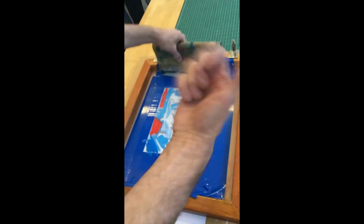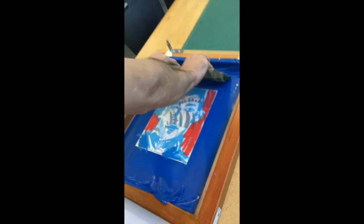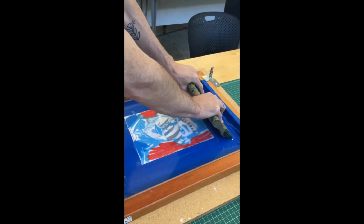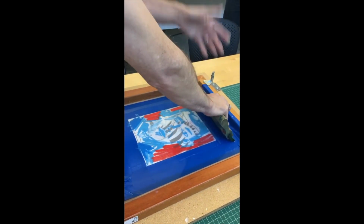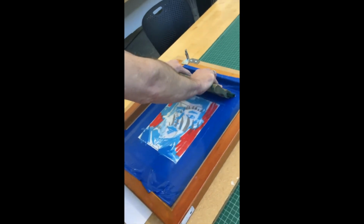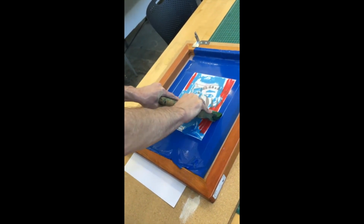right? Okay, then when you're ready to print, and I'll let you all print one when we get to the black, hold the squeegee at your 45-degree angle, two hands, and you want to press down and feel the board underneath your squeegee, okay? And you want to feel the board all the way from here, all the way back down to here. Okay, so breathe in, breathe out.